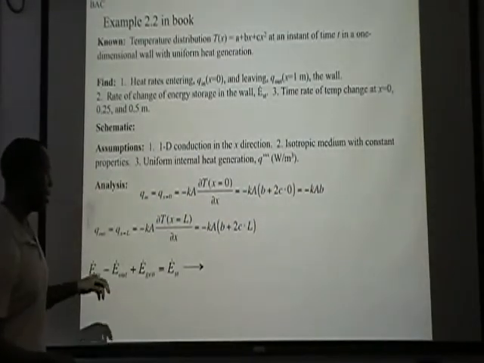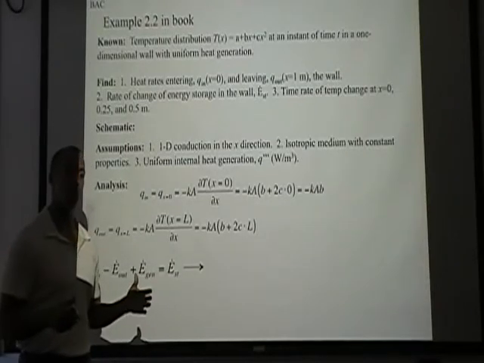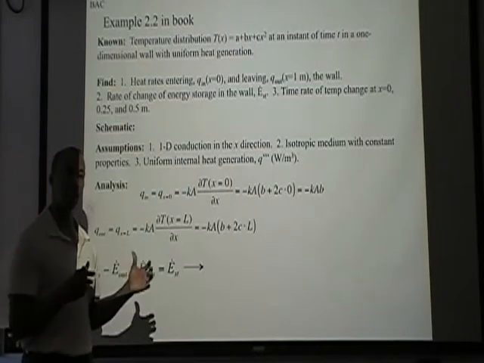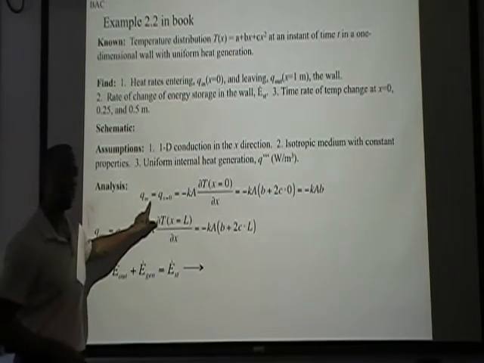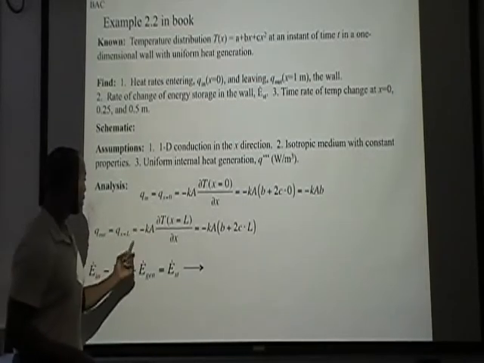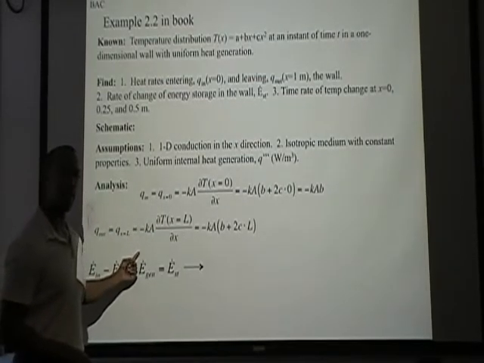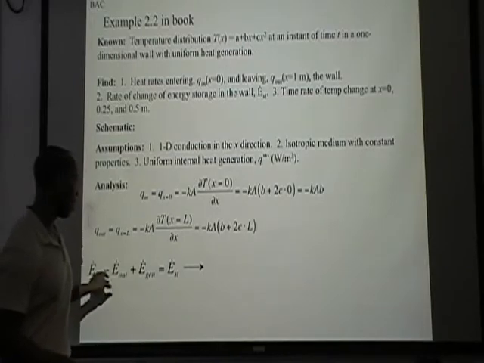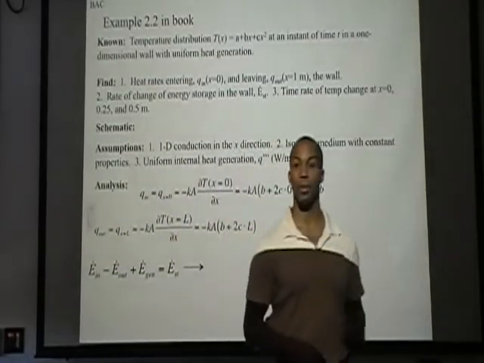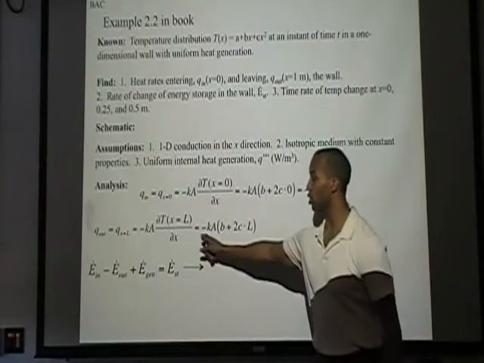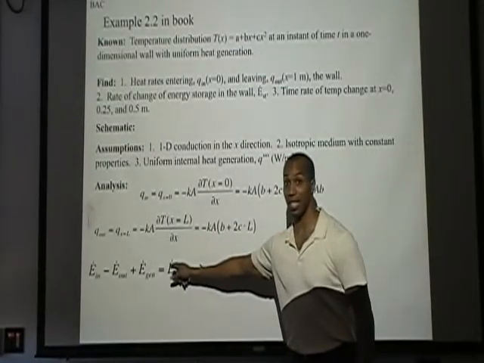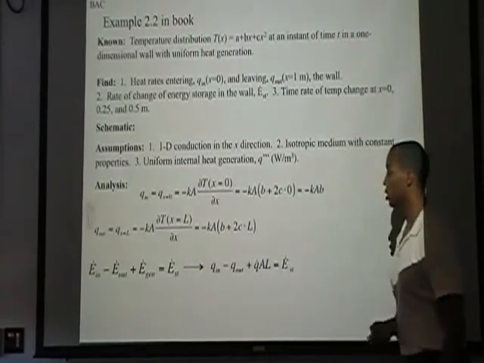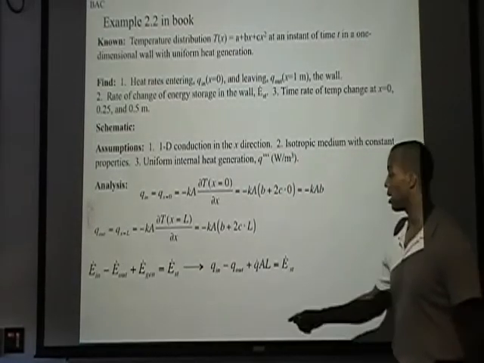So we have our energy balance, and now what that's going to go to is a balance of the energy over the entire system. It's the entire plane wall. And we just calculate the heat rate entering the entire plane wall, and we calculate the heat rate leaving the entire plane wall. So that's going to be our E in minus E out. Because we know Fourier's law is in units of watts, we're looking for some things to plug into here in units of watts. So bam, this is what we get.